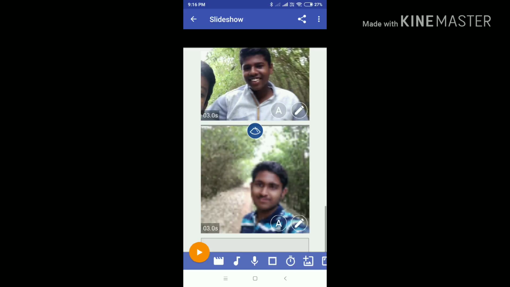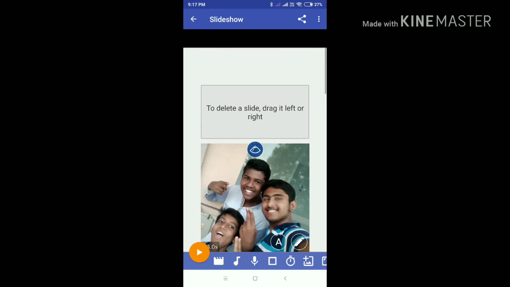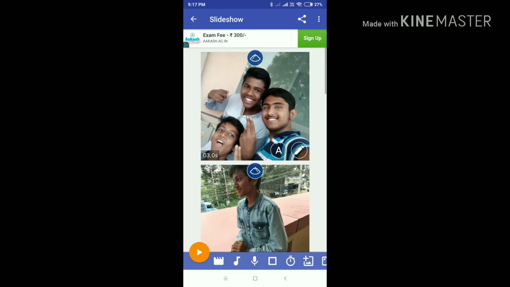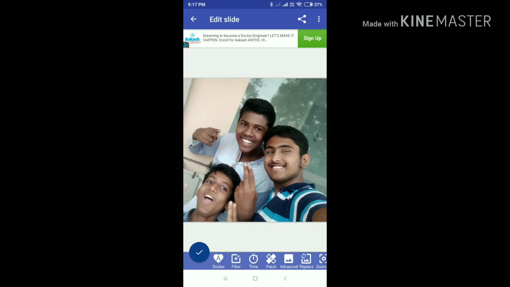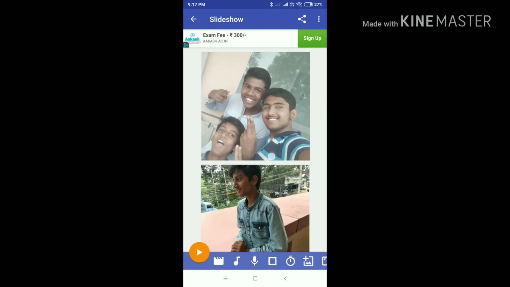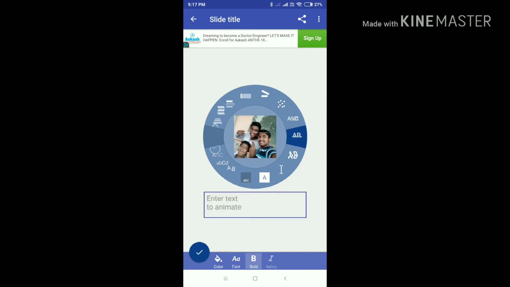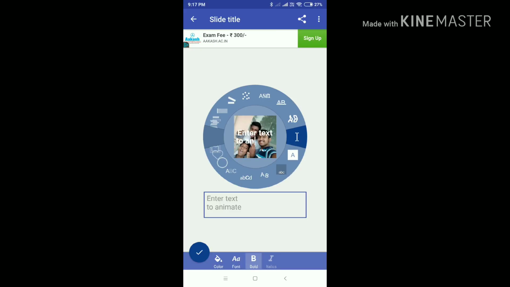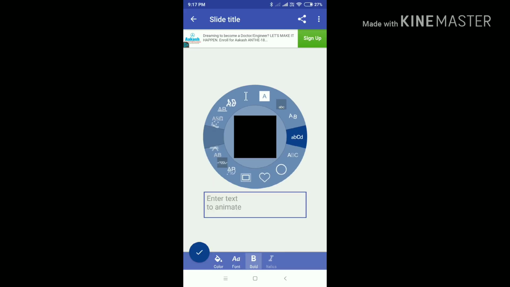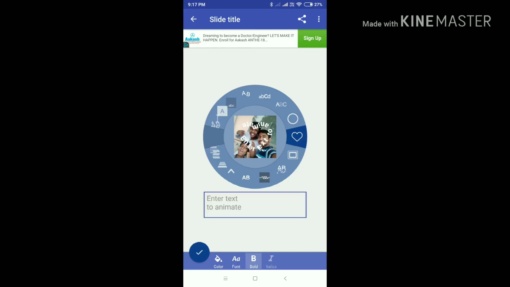So as you can see, it will come like this. So first, like if you wanna add any text here, so you can see this pencil mark, you can press on that and you can add any sticker, filter, trim, patch, replace, zooming, anything you can do from here. So if you press on this symbol A, so you can add text and you can choose the font for that, like how the text should be. There's different methods, you can add any one.